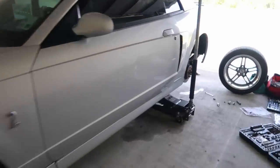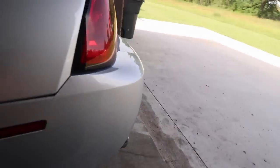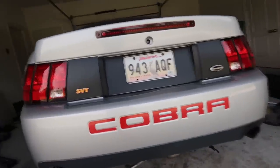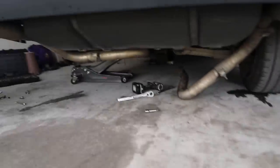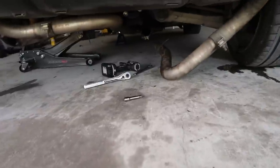So midway through bleeding my brakes, Kiera ended up having to leave for work. She said she forgot about it. I forgot about it because she did tell me yesterday that she had to work today. Seems like nothing is going right this whole video, but y'all probably can't see under there because there isn't any light.